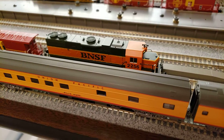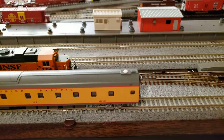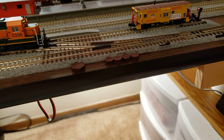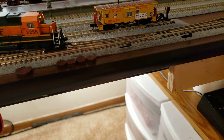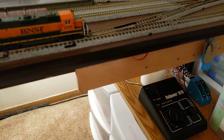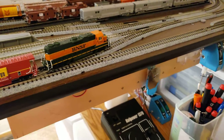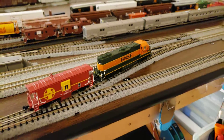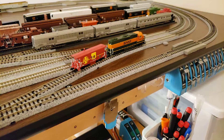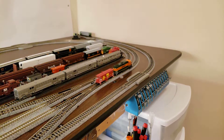Like I say, this is kind of an after-unboxing review. I mainly want to show how the engine runs. I've seen a couple of reviews — Ron from Ron's Trains and Things had a pretty good one on his channel. I didn't really see too much on this engine other than what Ron had, so from another Ron, we'll do a little bit more in length and show some switching and other stuff this engine can do.